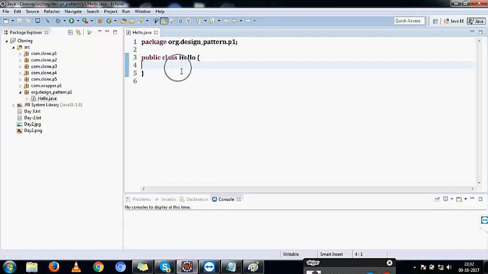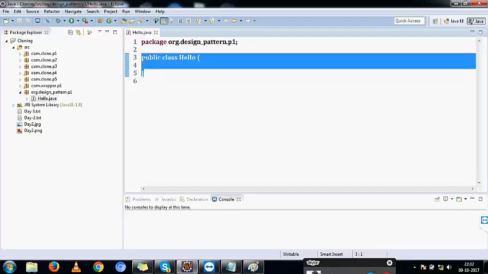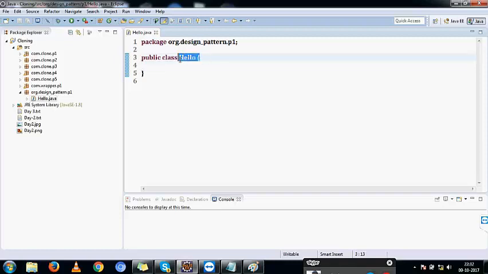Right, so this is hello class, and singleton pattern means for one class only one object has to be created. Even if you try to create multiple objects of the same class, JVM should not create another object, and it has to return the same object if it is available. If one object of class hello is already available with JVM, then JVM has to return the same object address. If not available, it has to create one and return the address. But it should not create more than one object for a particular class.